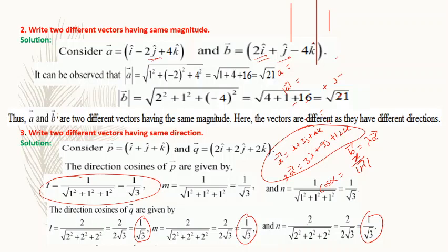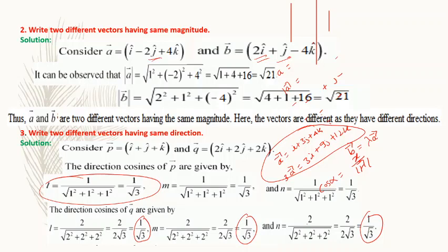So how to make both directions the same? Just write any two collinear vectors, then automatically those two will have the same direction. How to write a collinear vector, we have already discussed. Vector B is equal to any scalar number times our old vector, then the old vector and the new vector which you got after multiplying will both be collinear to each other.